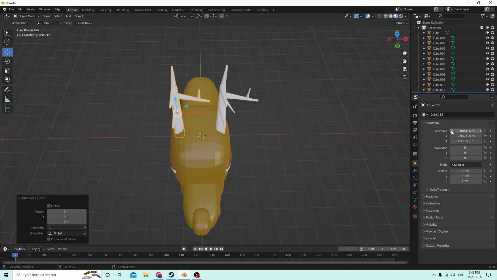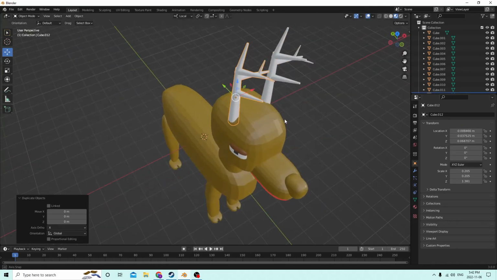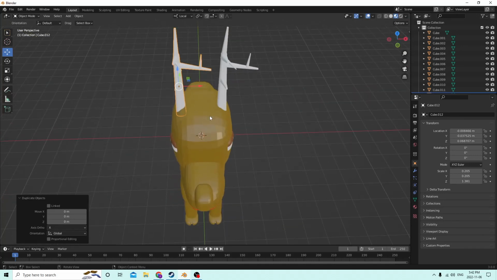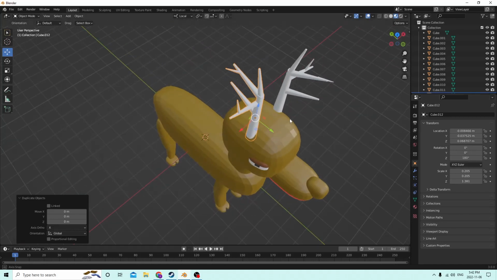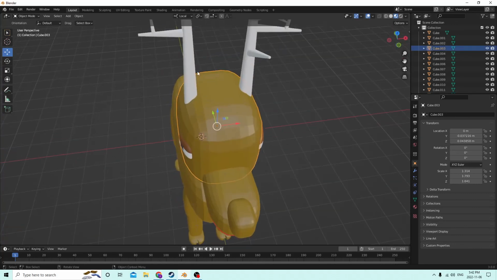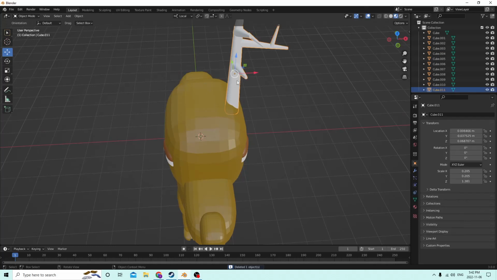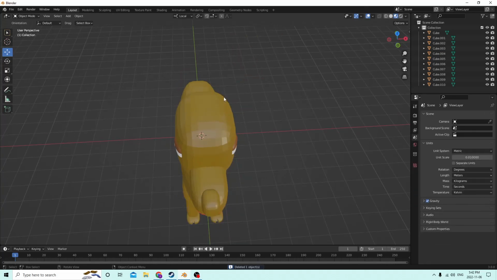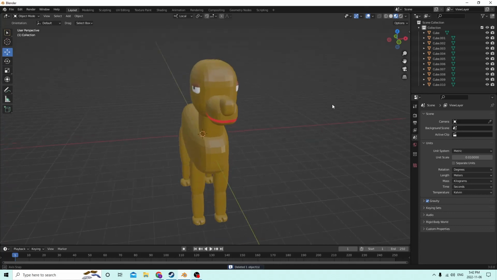And I need to go for dinner in a minute, so we may have to come back and solve this little mystery next time. We may not have to redo them, but I think we'll find a way to do it. But my dinner is just about ready. No, that's definitely not what we want. Again, that's not what we want. Yeah, that's what we want actually. That looks good. Oh, no it doesn't. Yeah, okay. So we'll redo the horns next time, and we'll do them symmetrical, so we can do them on the same side, or the same on both sides. But for now, we'll just end with no horns, guys.